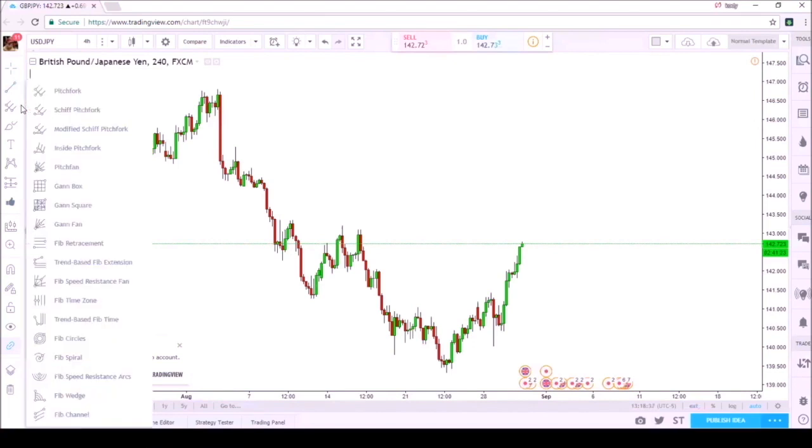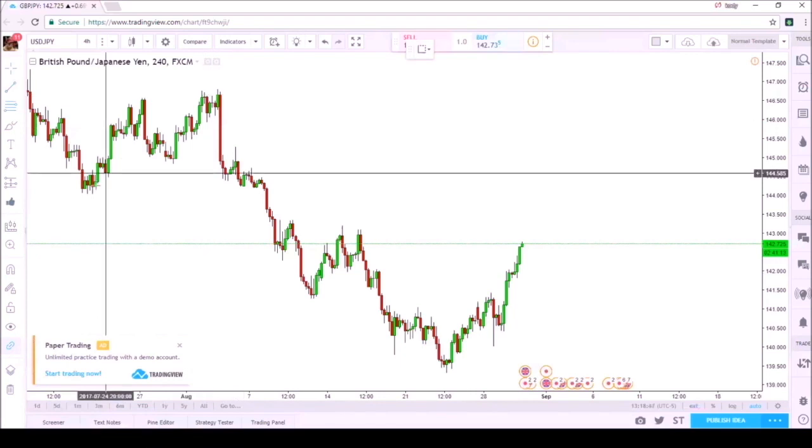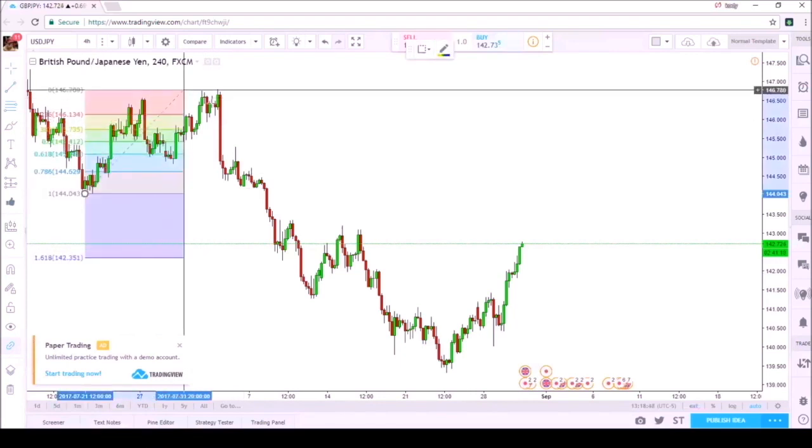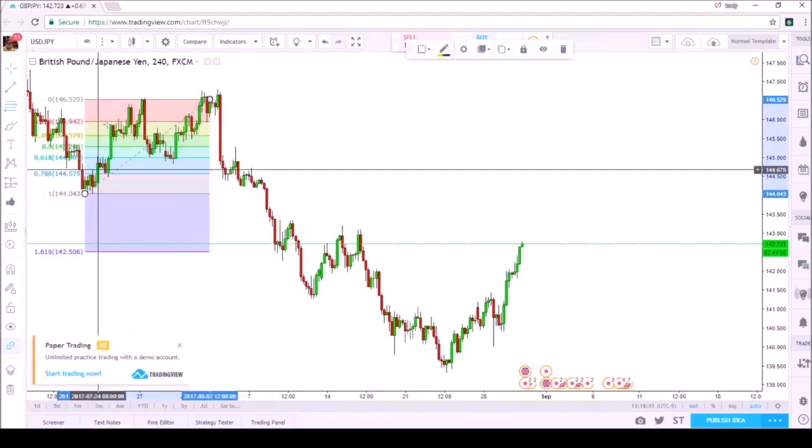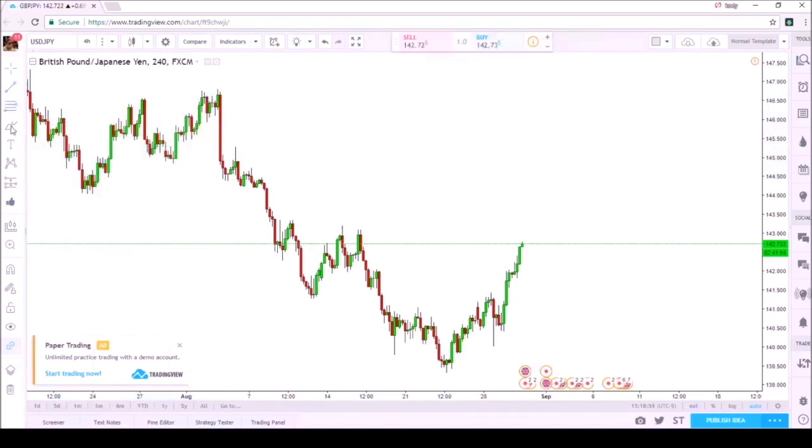The next area here is going to be a little bit more advanced. So this is not something you guys will be using for a long time, but the most popular tool you will use here is your Fibonacci retracement. So again, you will just click, drag, and then click again, and you get your Fibonacci retracement. So that's something you guys will be using soon in the future.